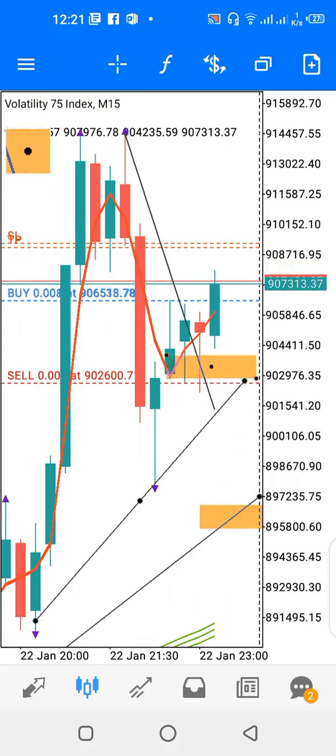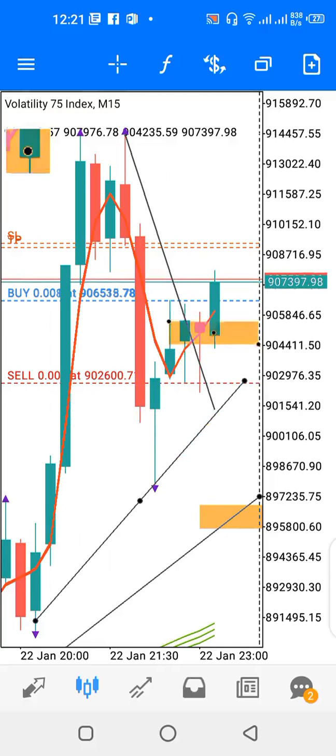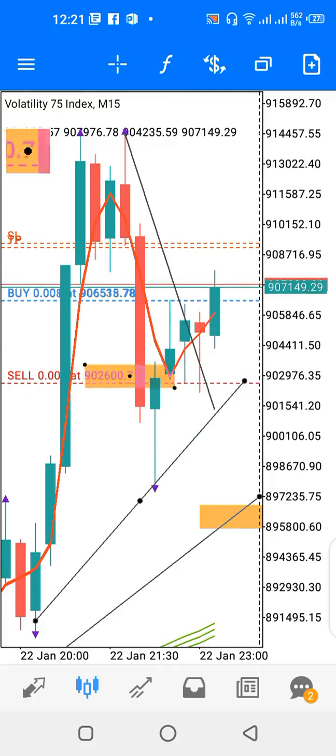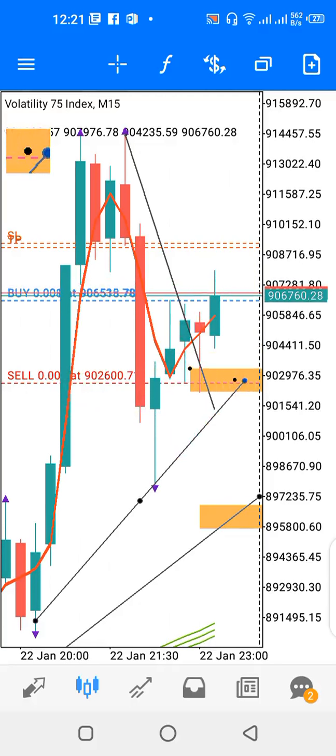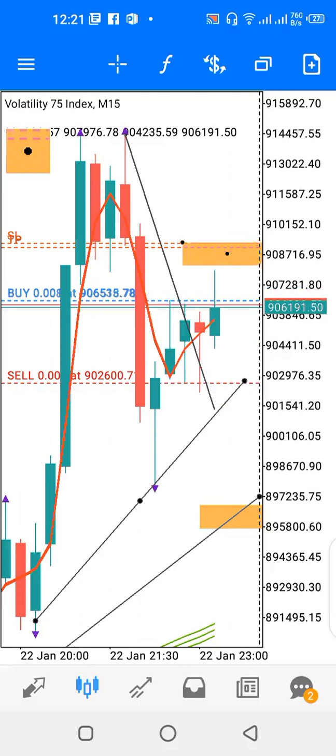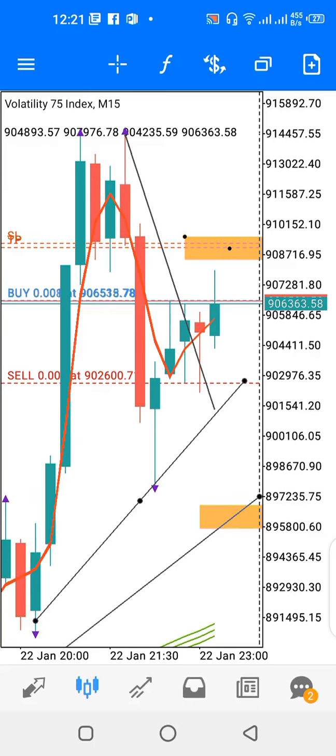The reason why I did not place my third pending order is because I saw that price will go up. If I had placed the 0.024, which is the third hedge trade, it would have been triggered, and then I'd be in a big drawdown as price goes up. I expect price to get to this level and close out all my trades.